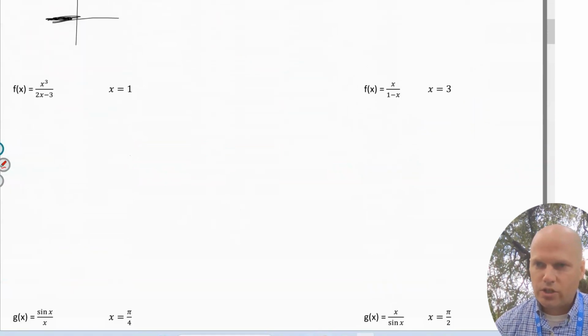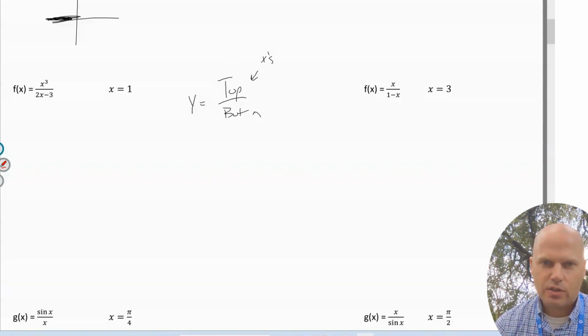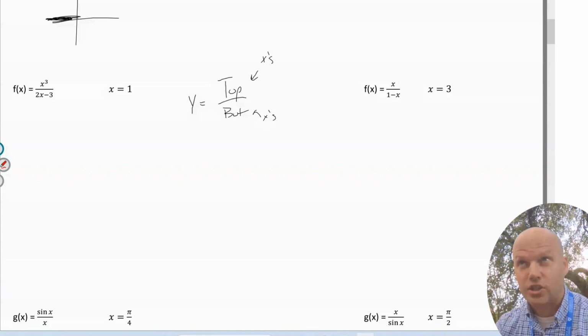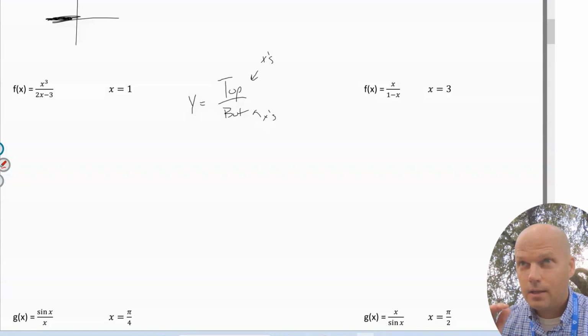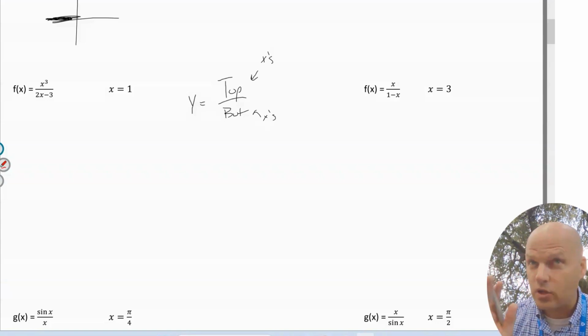Then we go into quotients. Well, if you have a top over a bottom, and again, x's, we have functions, x's. If you have numbers, there's other things to do that we've seen that we will do. If they were numbers, we don't have to use the quotient rule, though we could use the quotient rule. We have numbers with the product rule. We could use the product rule if we want to, but we don't have to.